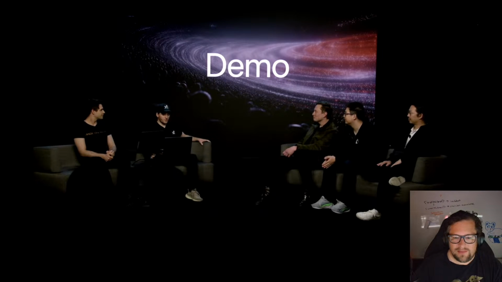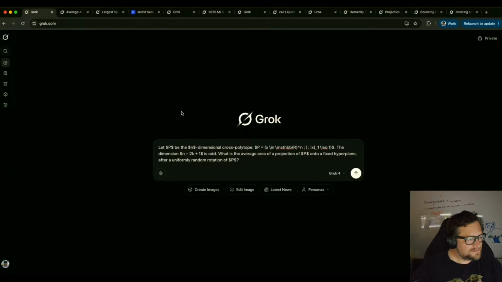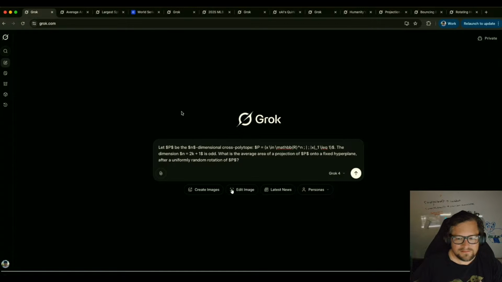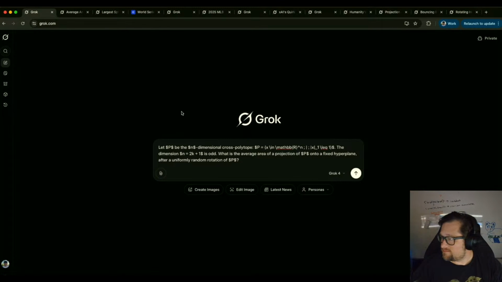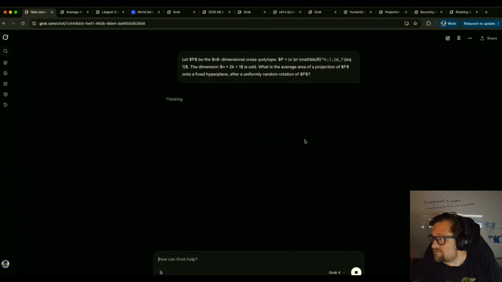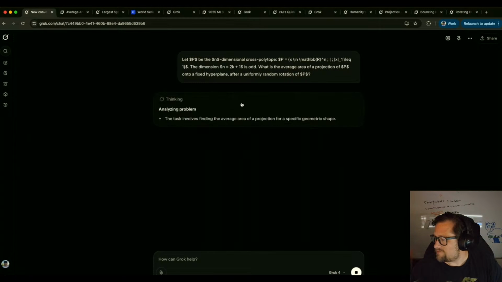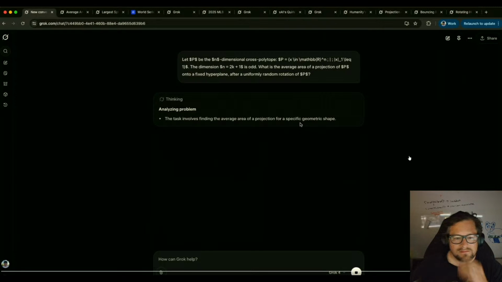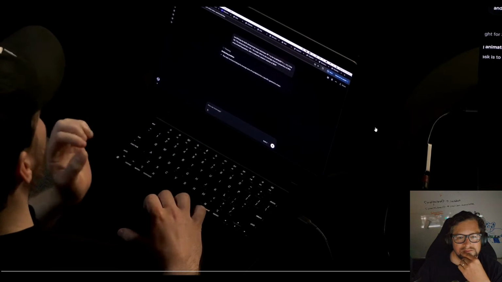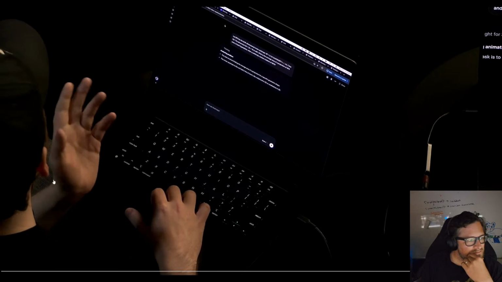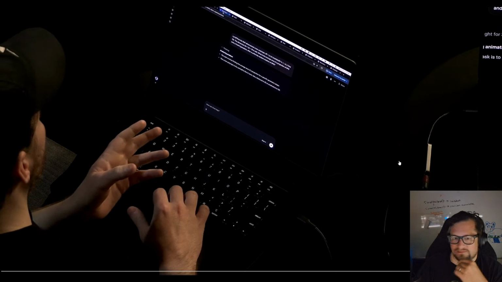Yeah. So we're going to start out here, and we're actually going to look at one of those HLE problems. This is actually one of the easier math ones. I don't really understand it very well. I'm not that smart, but I can launch this job here, and we can see how it's going to go through and start to think about this problem. While we're doing that, I also want to show a little bit more about what this model can do and launch a Grok 4 Heavy as well.